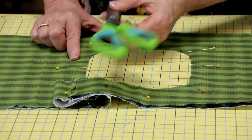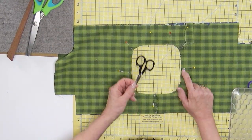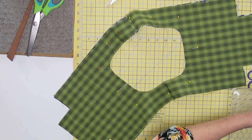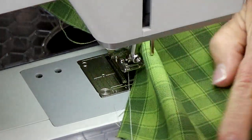You can use your pinking shears to go in and cut if you want to do that, or you can use your snippets and snip, snip, snip at the curves. All right, so I'm going to swap out my foot, put my other foot on my machine, and then we'll put that zipper foot on back when we talk about doing top stitching. The top stitching part is the part where that foot makes a big difference. If you have a top stitching foot, terrific. That's a great one to be able to use.